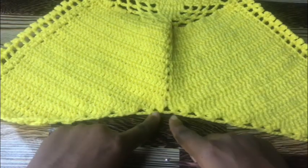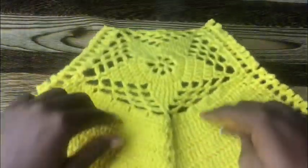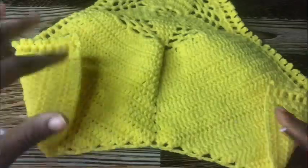So the last thing to do now is make a design underneath here, under the top, just here. There's a design we're going to be creating there, and after that we'll just make the hands, so that's the strap, and that's the end of the work. So let's get started again.